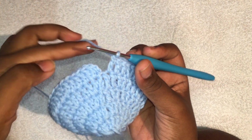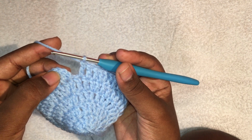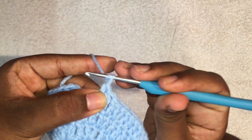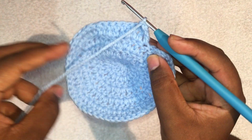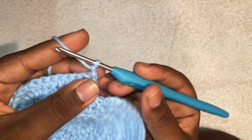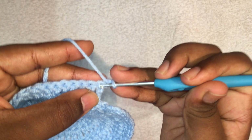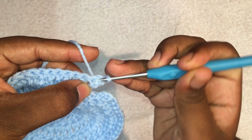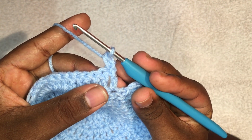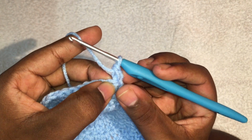So now that we're here at the end, we're not going to join these two. What we're going to do is chain 1 and turn our work, and we're going to put a single crochet into this very first stitch. We're going to put a single crochet, and we're going to put our first bubble into this stitch.